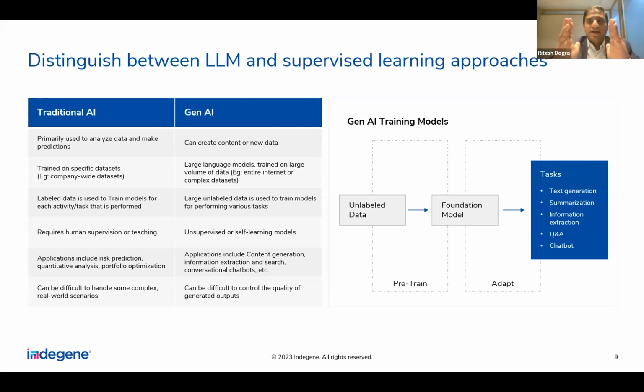LLMs have reduced that cycle significantly. And there is a lot of unsupervised learning and unlabeled data. You practically would not need annotators because the foundation models exist, and the foundation models can be incrementally trained to perform a lot of tasks. And with that, obviously there would be some challenges where you have to control the quality of outputs generated. But essentially, the kind of promise which generative AI offers is way beyond what traditional AI models have done in the past. And that's where you would see everybody looking at generative AI to solve problems which have not been solved with conventional AI models. And with that, I think we can move on.